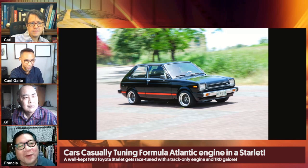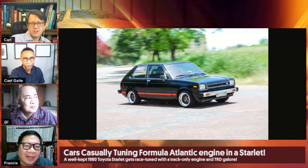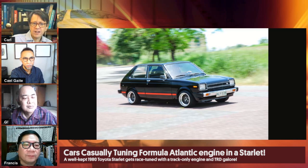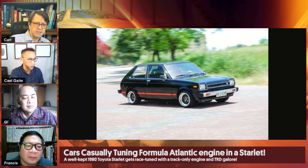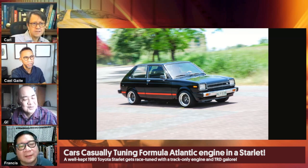They moved the caster up front and then negative the camber. Well, I remember if you talk about the hot hatches of Europe for a while, they were putting the engines in the rear. I mean, they moved the entire engine into the back and just ran. Oh, and that was made famous by that Kia Pride that was featured on Jay Leno. Jay Leno actually bought that car. It was a Ford Festiva, but it was basically a Kia Pride.